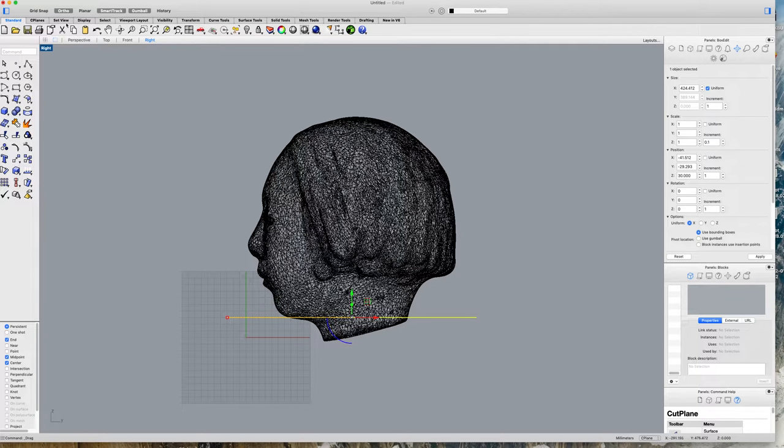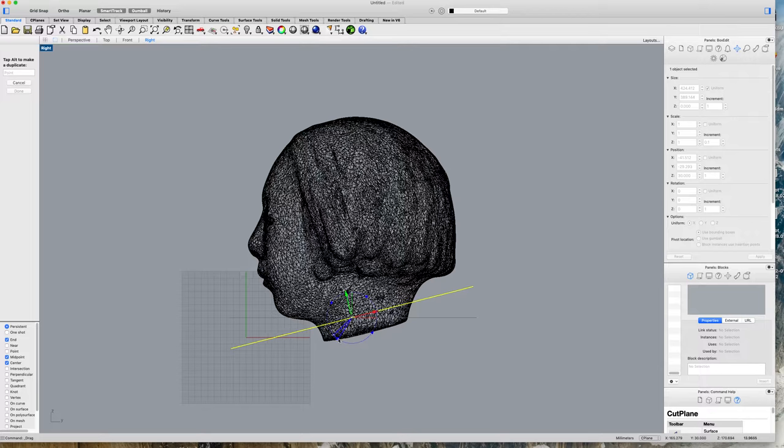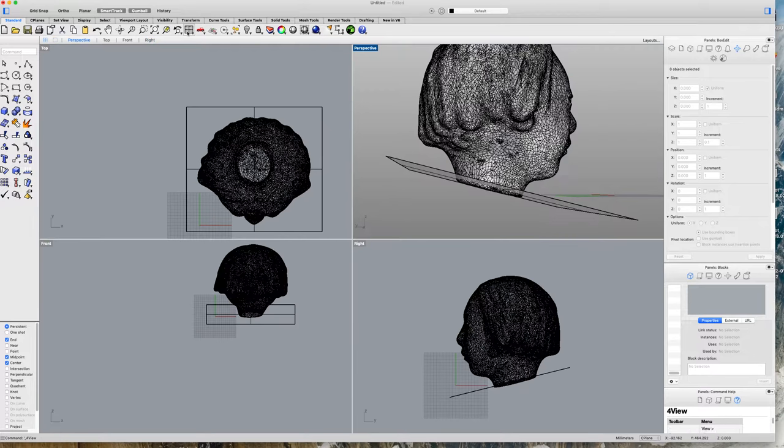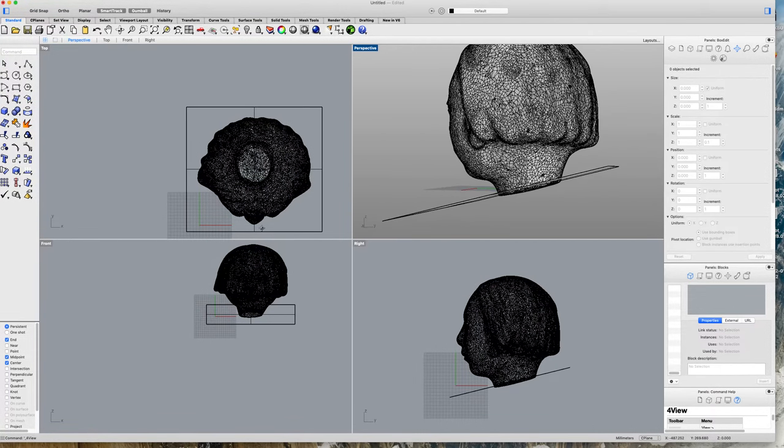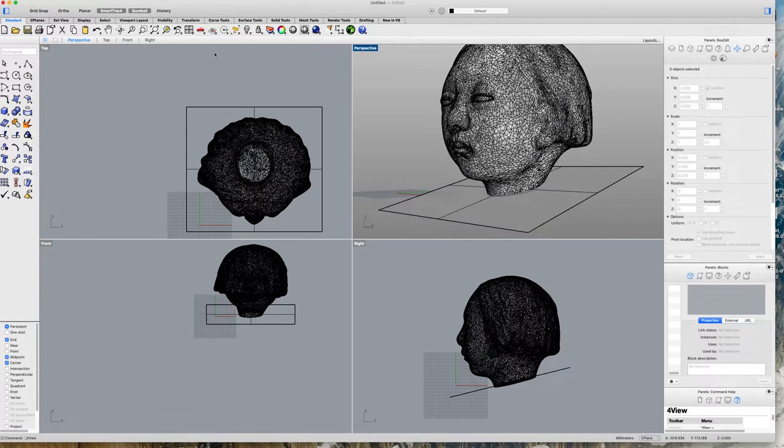This is not grid snap. So sometimes you need to adjust your snaps. Very important here in Windows, the snaps are on the bottom. You always need to kind of check whether they're on or off. They can basically stop you from working precisely. So let's have a look how this turns out. So if I make a cut here, that looks good. Okay, let's cut this off.